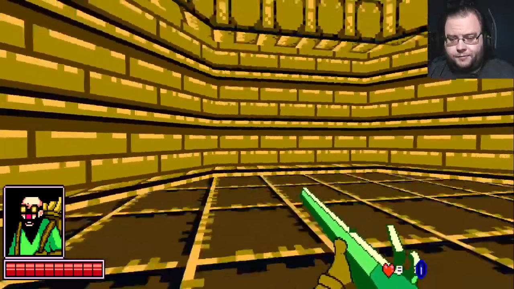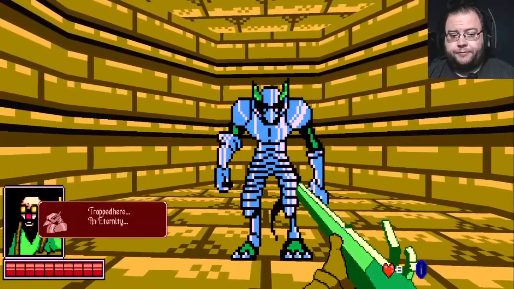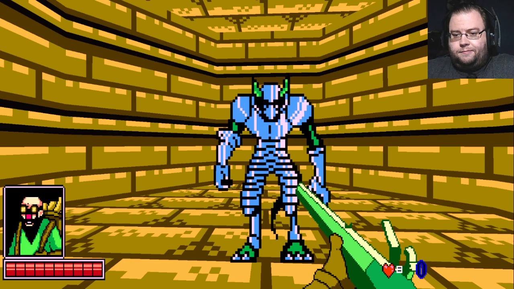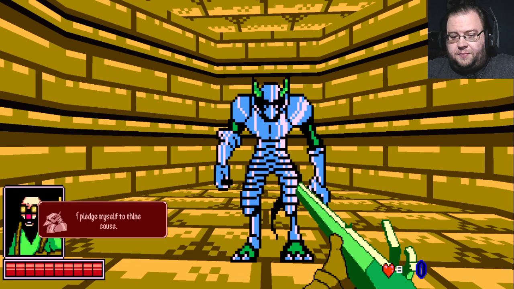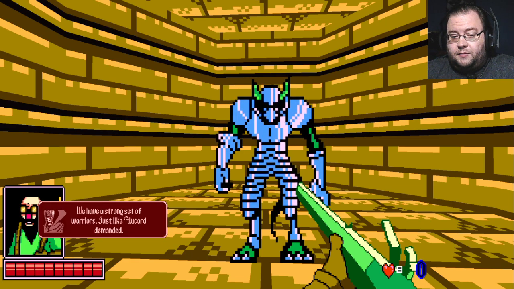Dang. Just destroy that boy. Ah. Trapped here in eternity. Freedom. Nosferatu, the monster. I shall be thine wrath. I pledge myself to thine cause. You have a strong set of warriors just like Alucard wanted.